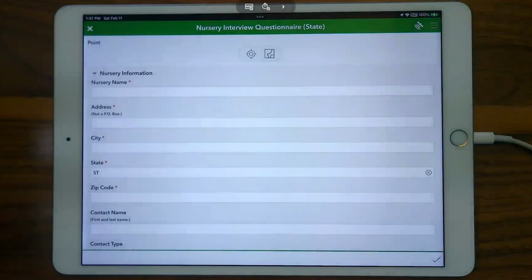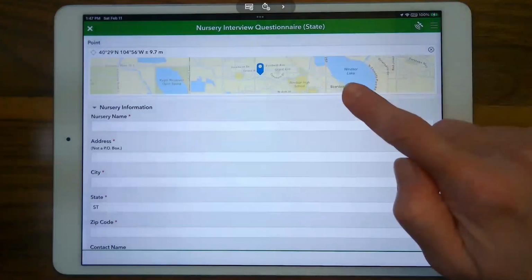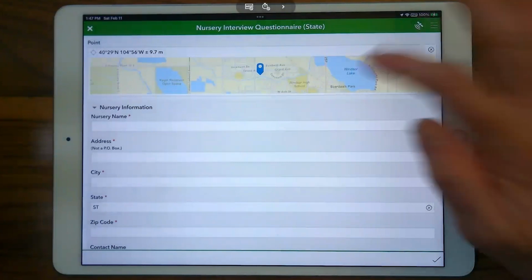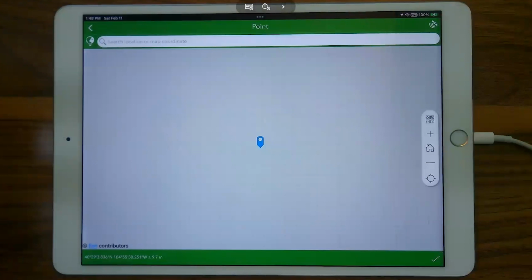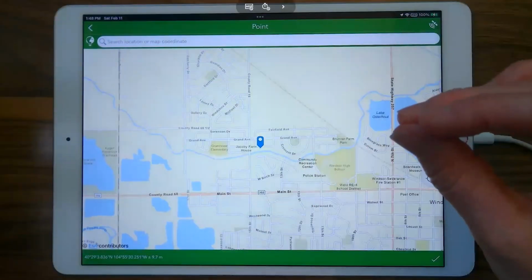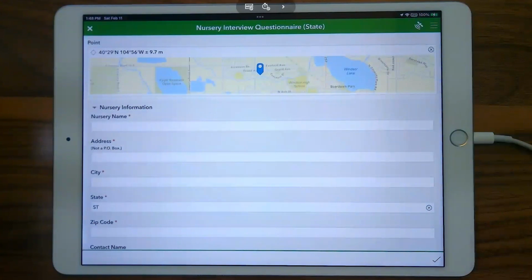Because I am using a mobile device, it is using the GPS to locate me. I will still want to be sure that that map location is accurate. So if this view is enough for you and that can tell you you're in the right spot, that's okay. But in order to view that in a full screen view, you just tap the map and that opens it for the whole screen. You might want to zoom in or out if you need to. And once you're happy with that location, again, that check mark at the bottom right accepts that map location.